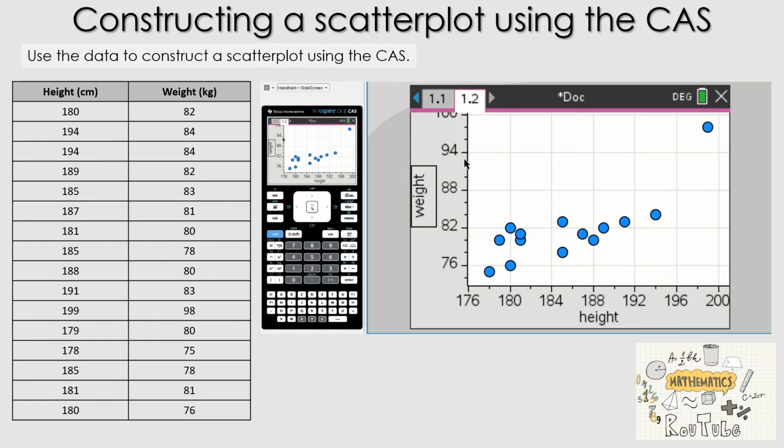But that's sort of coming up in the rest of the video. Now, one other important thing is if you hover over each point, it'll give you the coordinates. So to give you the x coordinate first, that one there is 194 in terms of their height and 84 in their weight. And this one here, 199 and 98 as well. So it really makes it a bit easier if you are needing to draw the graph from scratch.